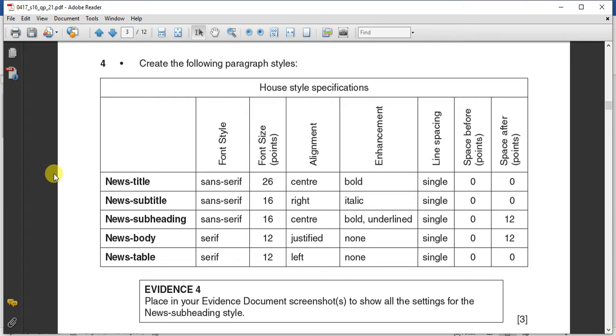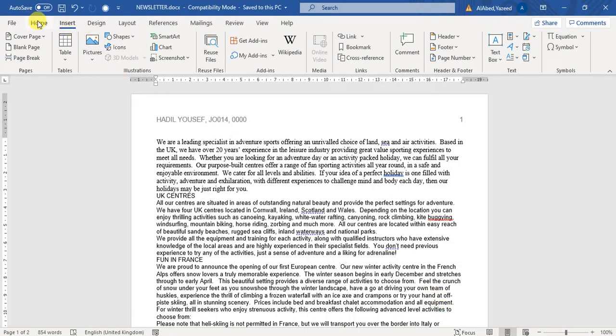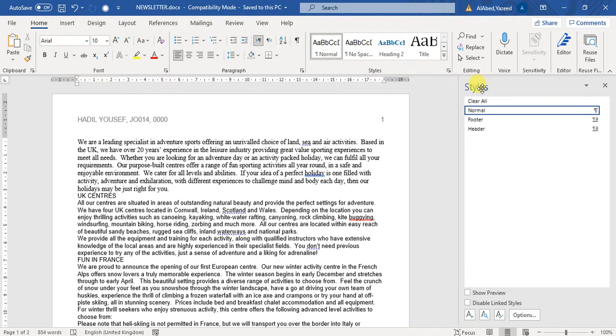Okay. Now you have to remember that every style is depending on the previous one. So if you are doing any formatting in one of them, you have to be careful that the next one is not adopting the same format of the previous one. Let's find out. Here, home, these are the styles. You click on the pointer. These are the styles. The first icon here is the new style.